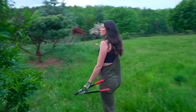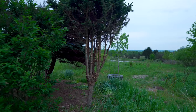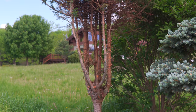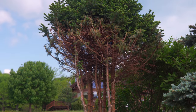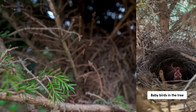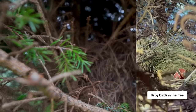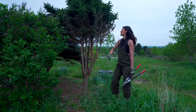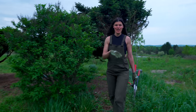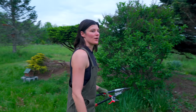we were debating whether we wanted to take this one out because it doesn't have a glorious shape and it doesn't have a lot of living material on it, but I noticed another congested area here and it's really just a nest full of baby birds, really baby birds, not even fledglings yet. So probably in the fall or winter when the baby birds are gone and nobody has a nest in that tree, we'll probably end up taking it out.